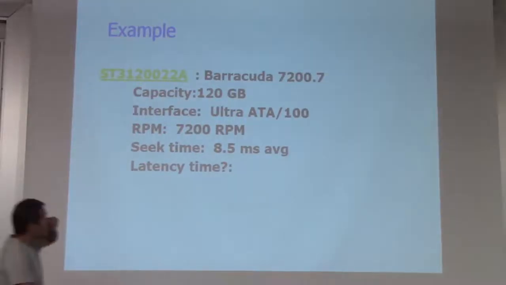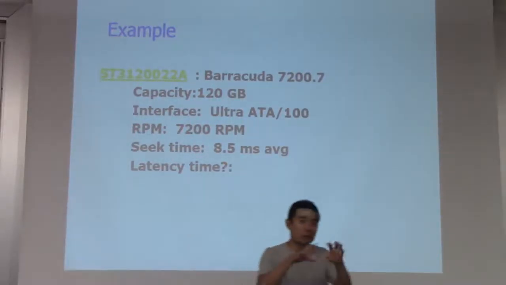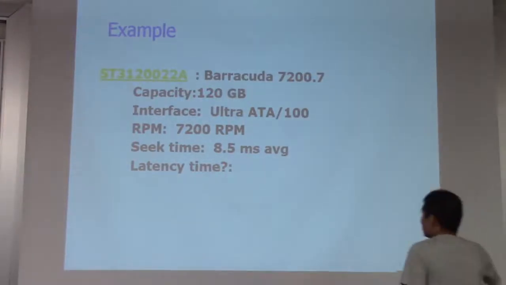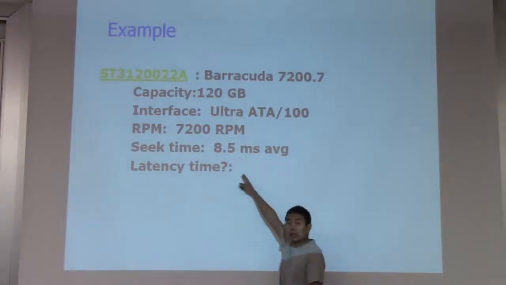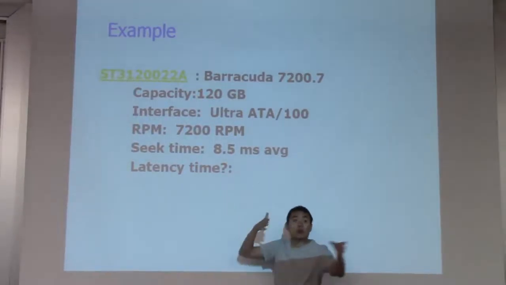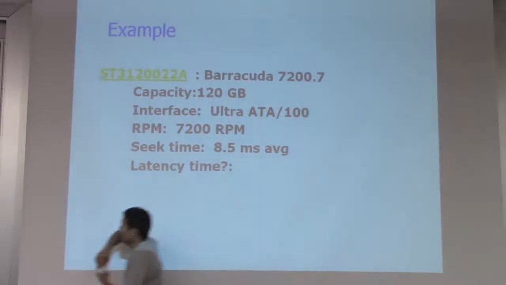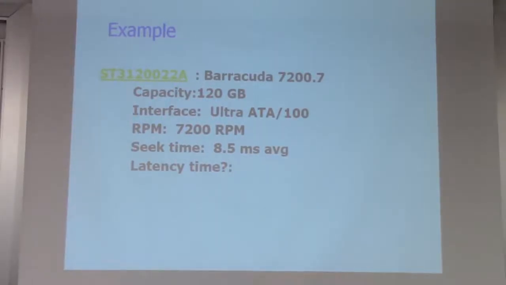This is typical. On any disk you're going to purchase, there are parameters like capacity and so on and so forth. They will tell you the seek time for the disk. Now you know what that seek time means. They will also tell you something called RPM. What is that? That's rotations per minute. How many rotations a disk can do in 1 minute. That number alone tells you the rotation delay for the disk.